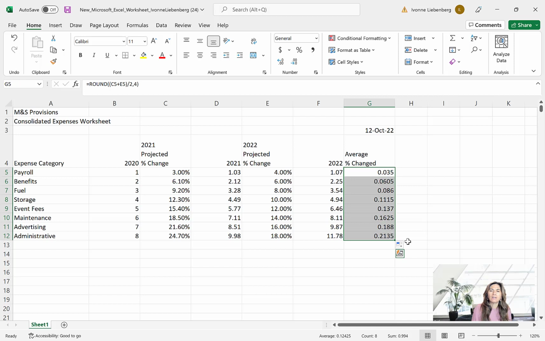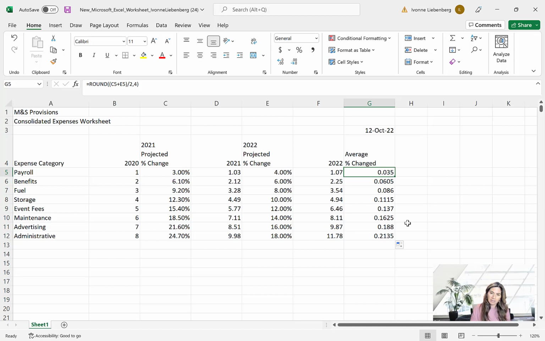Now, look how interesting here. I'm going to highlight this column G for a second. We gave instructions to Excel to round this to 4 decimal places. However, I see some numbers here, like the first one, 0.035, that only has 3 decimal places. Why is that happening, right? If my instructions were to round it to 4 decimal places, there's a setting that's a default mode in Excel that if we have a 0 as the last digit in a number, Excel is just going to ignore it. So that number is 0.0350. There's a 0 in the 4th decimal place. Excel is not going to display it. We can't force it to display. We're going to change that setting later on.